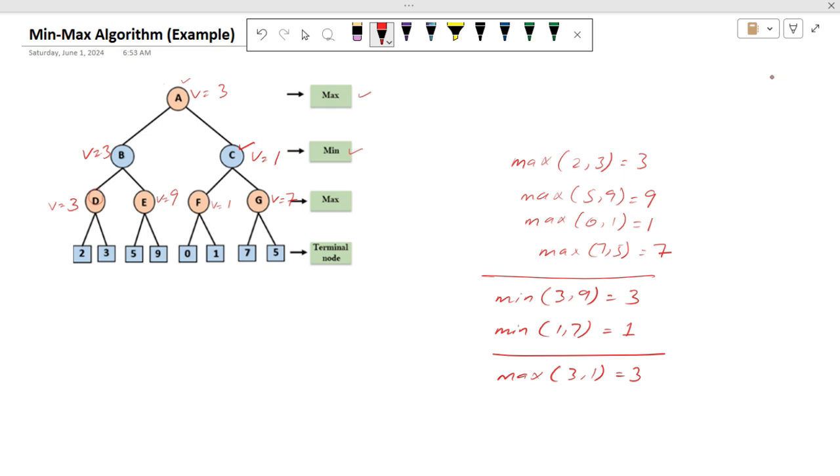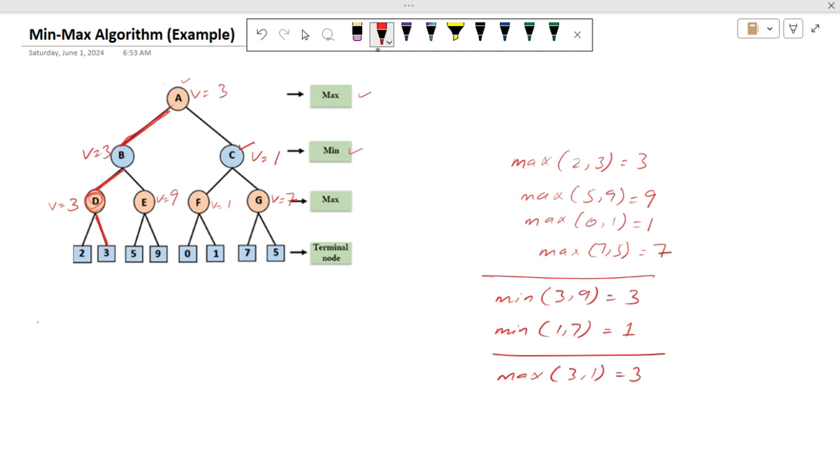Okay. So in terms of examination or entry test point of view, the first question can be asked to find the node values that we have already found. Next, a question could be asked, if A is a max node, what move would it go for, B or C? As we can see, the node value here is 3. So max always goes for the node B. As at B, it is min's turn, and the value is 3, it means min always goes for the move to D.